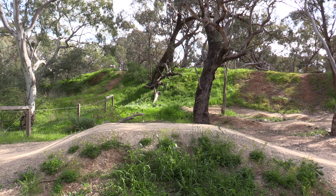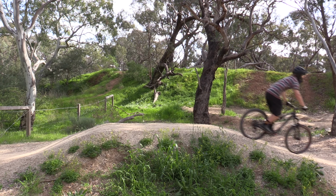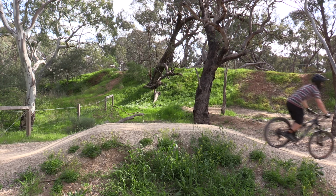So now we're going to show you an example of a perfect jump. So when you take off at the right speed and are flat in the air. As you can see, he landed the jump perfectly, didn't case it. So that happens with a lot of practice. So come to a place like the Shepherd's Hill Bowl or a jump you build yourself or something like that. Start small and work your way up.